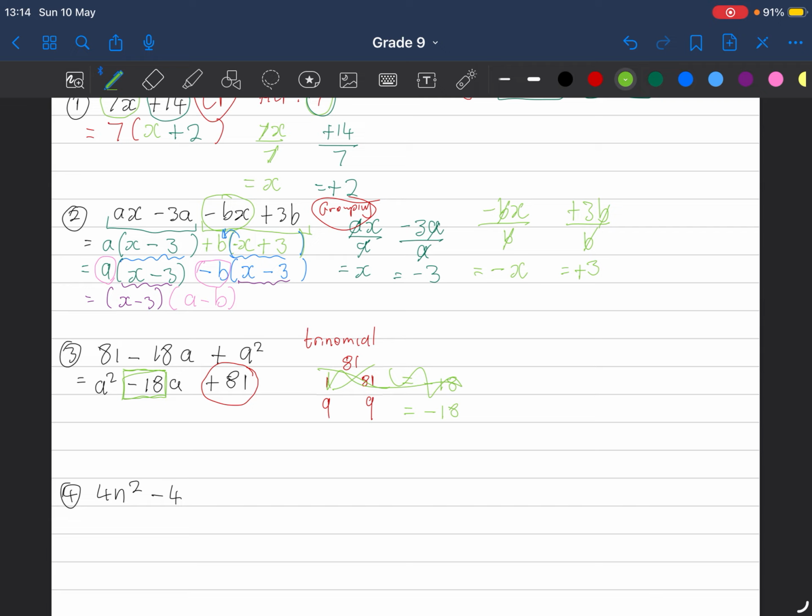Well, yes. Minus 9 minus 9 is equal to negative 18. Now, that's fine. So our factor pair of 9 and 9 can give us the negative 18 if both those 9s are negative. What about if you multiply them? If you take minus 9 times minus 9, what does that equal to? That equals to positive 81, which is also our constant term. So this is the correct factor pair.